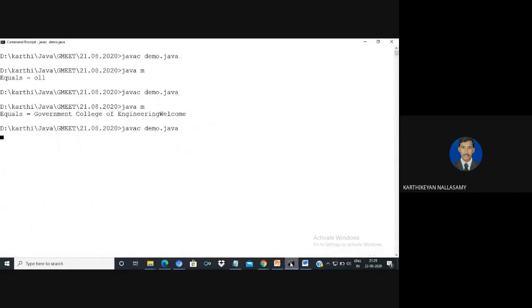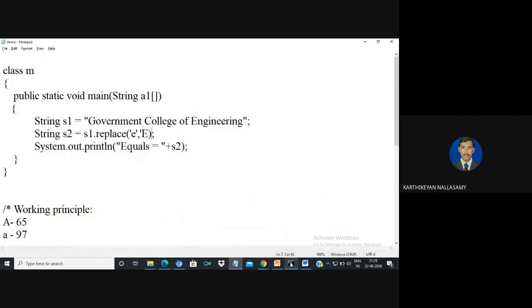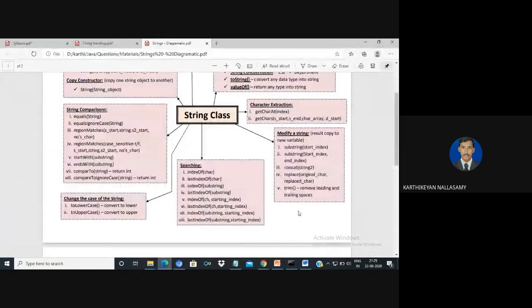For example, I'm going to compile. That is the replace method. Let me check what the syntax is. Replace takes the original character and the replacement character. So let me check it now.